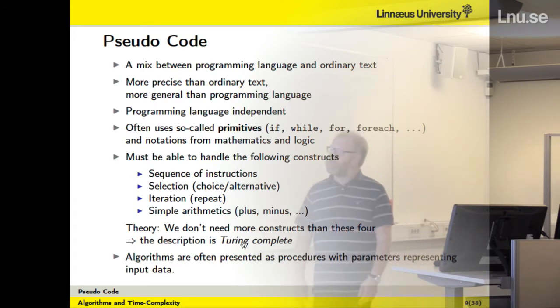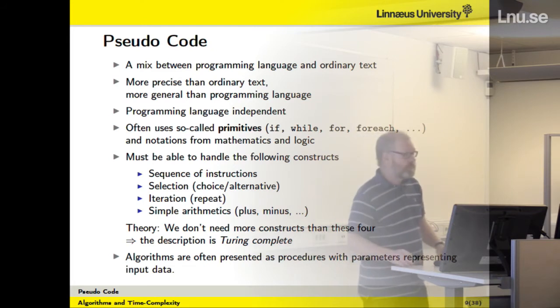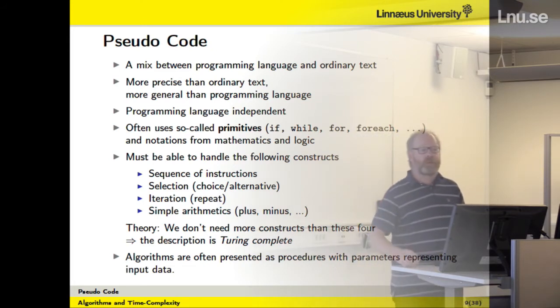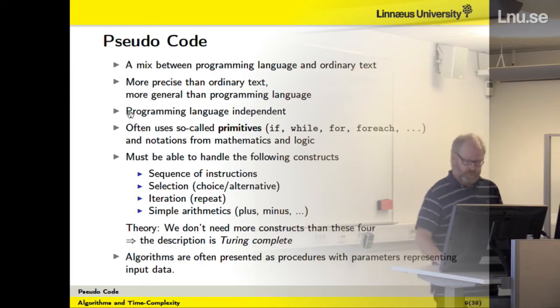If you have a computer that can do these four things, you can solve any problem, any problem that you can solve using Java or something else. It will be a lot of programming and the code will be ugly looking, but this is enough to solve all the problems.